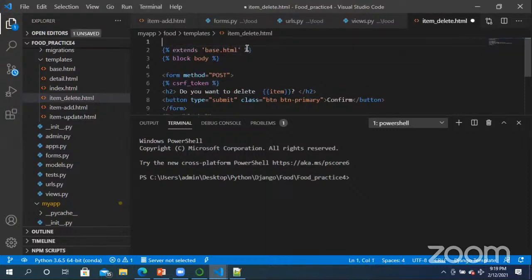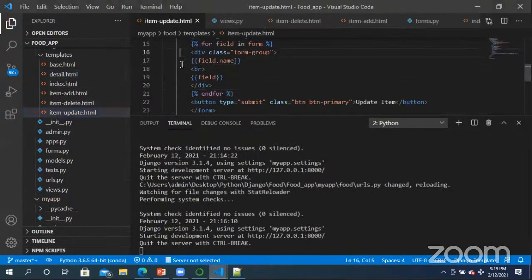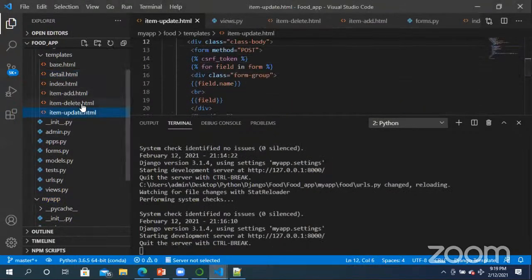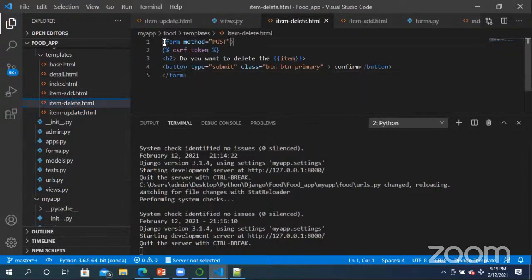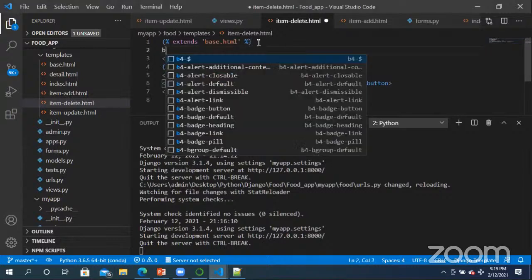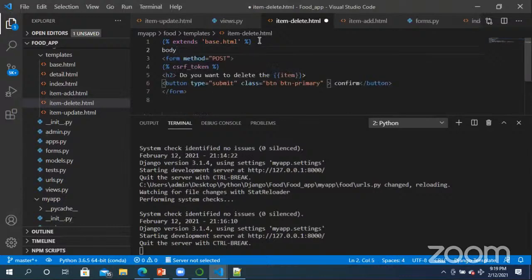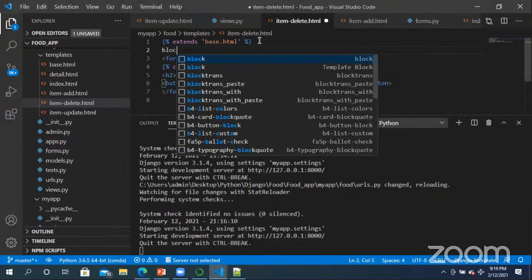So let's see. This is my delete button. I'm just going to extend it and put the bootstrap on that. So extend here and say base.html, and here block body. Block body.